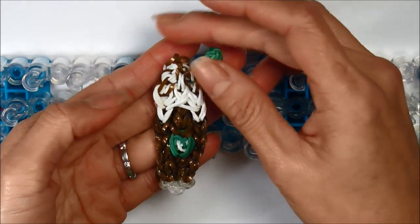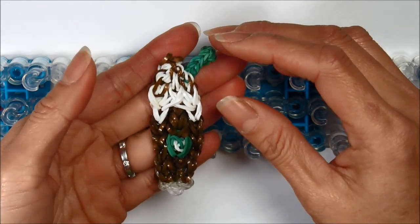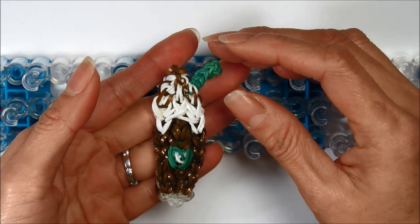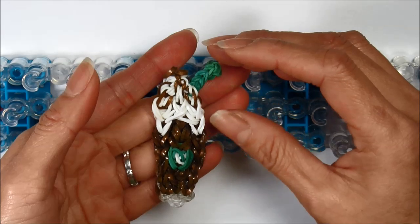I will be showing you how to make this Starbucks Mocha Frappuccino. You'll need about 50 brown rubber bands, 22 whites, 8 green, and 3 clear.